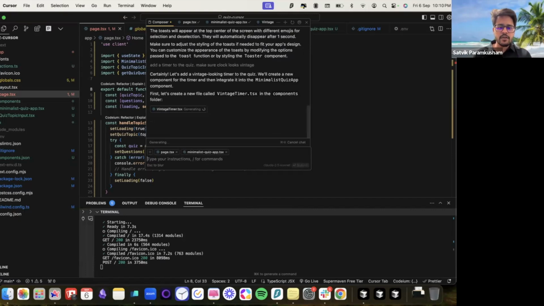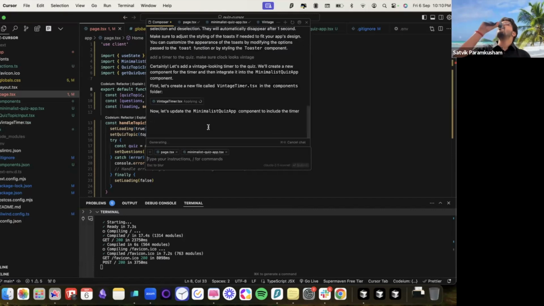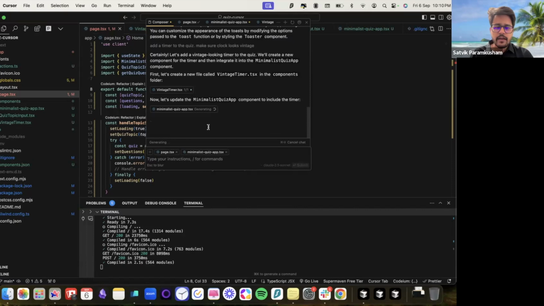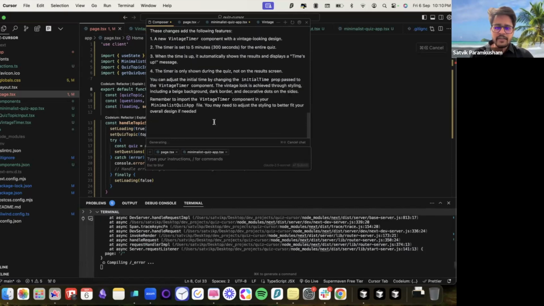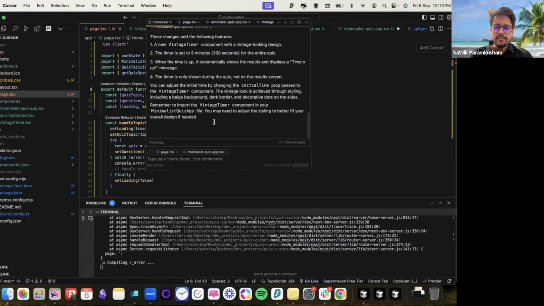So it's creating a new component altogether. We have been lucky that we didn't run into too many errors, but otherwise, I have noticed that sometimes you actually run into a lot of errors, and then it ends up changing some wrong file. I have seen that issue happen with myself also.